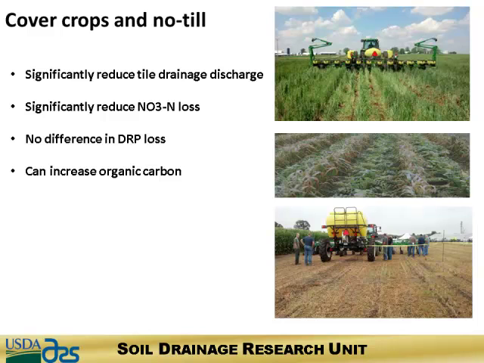He put soybeans in. This was cereal rye. He put soybeans in on the cereal rye. Now, what I do have to say is that he ended up feeling that his stand wasn't good enough. He killed that field and replanted it. I wished he had put some strips out there because I think they would have caught up. But we didn't do that. So this is a soybean crop. We didn't see any difference in either one on the DRP at this point.